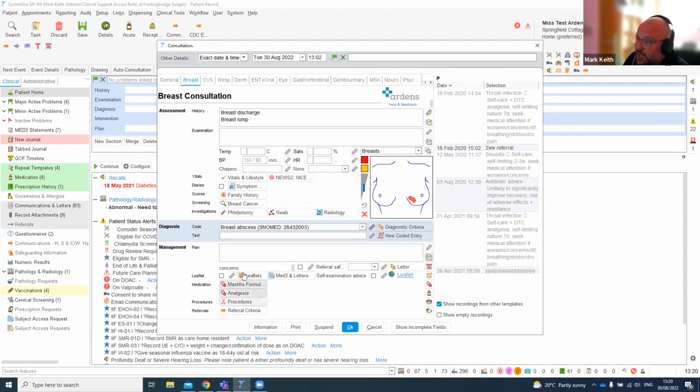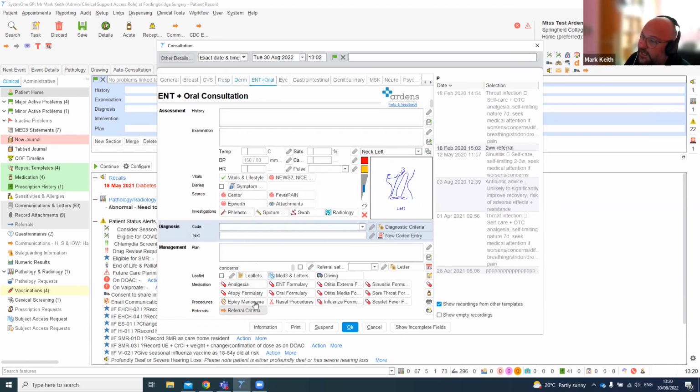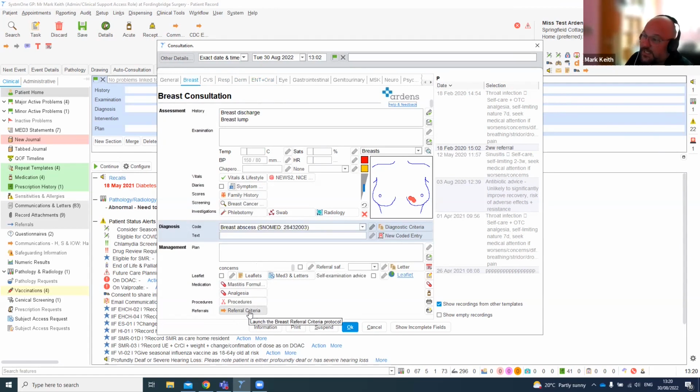Key thing on here really, I suppose, as you go down this list, is if you needed to take any next steps to refer them on, you've got the referral criteria button here, and you'll find this, to be honest with you, on every single one of these tabs. You'll find the referral criteria button there ready for you to use. So there it is on the dermatology one, ENT, it's there for any head and neck cancers and so on. You'll always find it there available for you to use in the same place, but of course when you click on it, it will be different options in each of the different tabs.